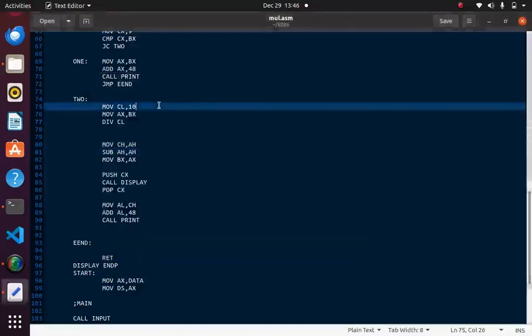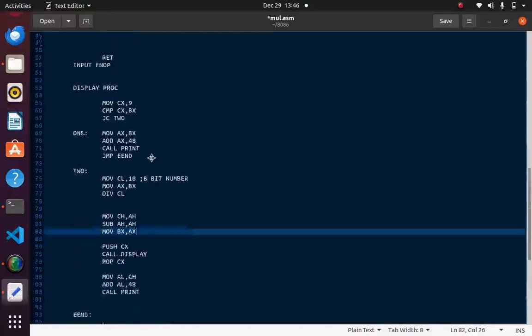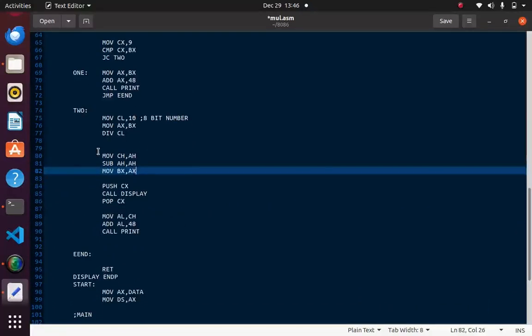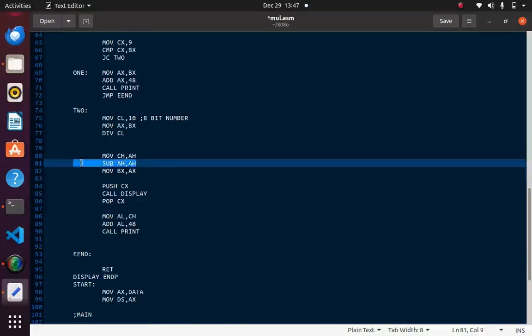So the thing to remember is that for division, I can only divide using an 8-bit number, and that's the error I encountered. Another thing you have to remember is that while you give the quotient for recursion, you have to clear the AH register. So basically the higher nibbles are cleared and the lower nibbles are given again to be processed by the same function. The remainder is printed here.